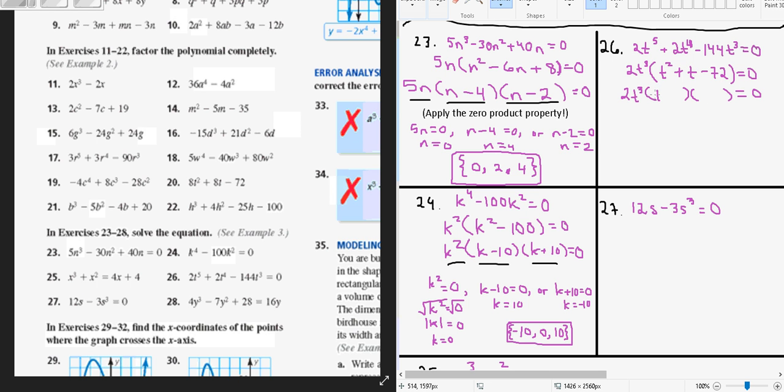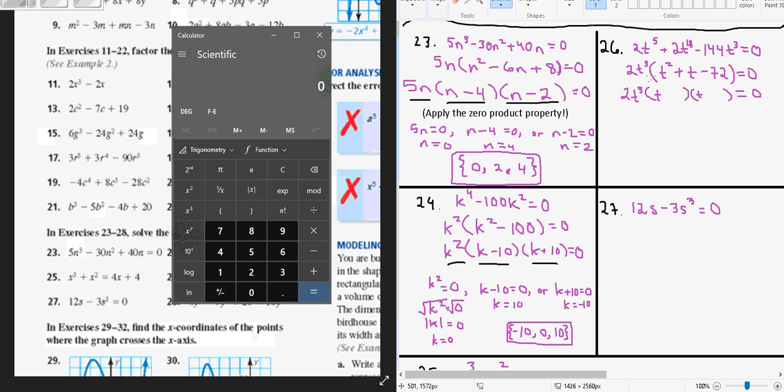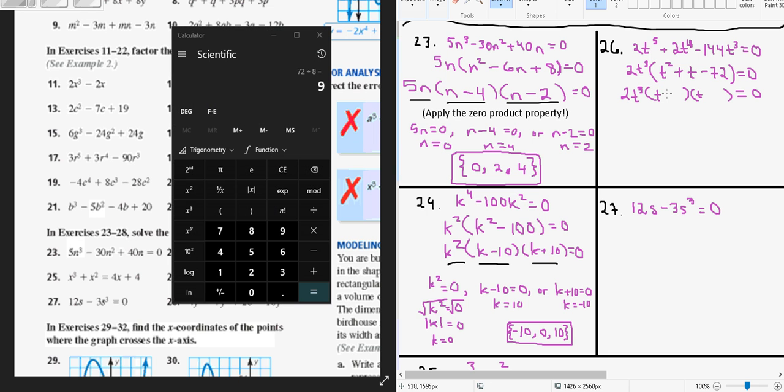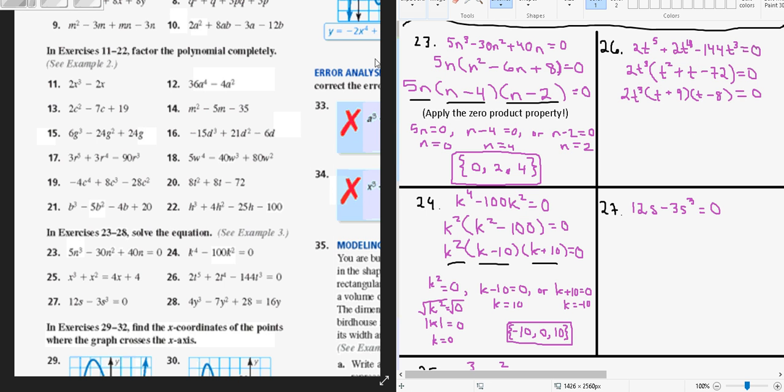To get t squared, we need t times t. And then to get negative 72, we've got some options there. So let's think. 72 and 36 aren't going to work to get that t in the middle there. So let's go to 72 and something bigger. 6 and 12 would not work. 7, 8. 8 and 9. There it is, 8 and 9. So I need to multiply to negative 72, so I'm going to have a positive 9 and a negative 8. Again, practice, practice, practice, and you'll start to see these patterns a little bit easier.